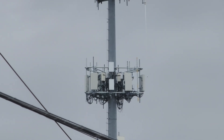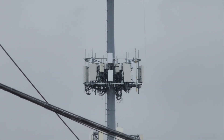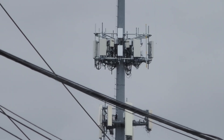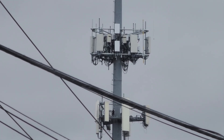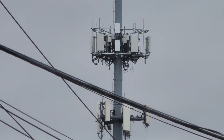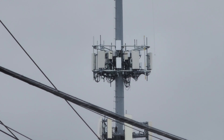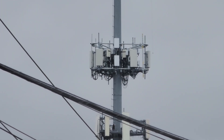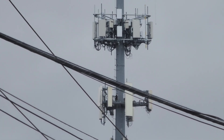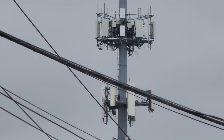I am at one of the DoD plus C-band AT&T upgraded sites in my area. This site was upgraded about five to six months ago. You can see the LTE and low-band NR equipment on the left and right antennas, and the DoD plus C-band in the middle — two distinct antennas stacked on top of each other. I have confirmed that DoD plus C-band aggregation is enabled on this site. Most sites right now do not have DoD plus C-band aggregation, even though the hardware is there and both frequencies are turned on — they just flip back and forth between the two instead of aggregating.